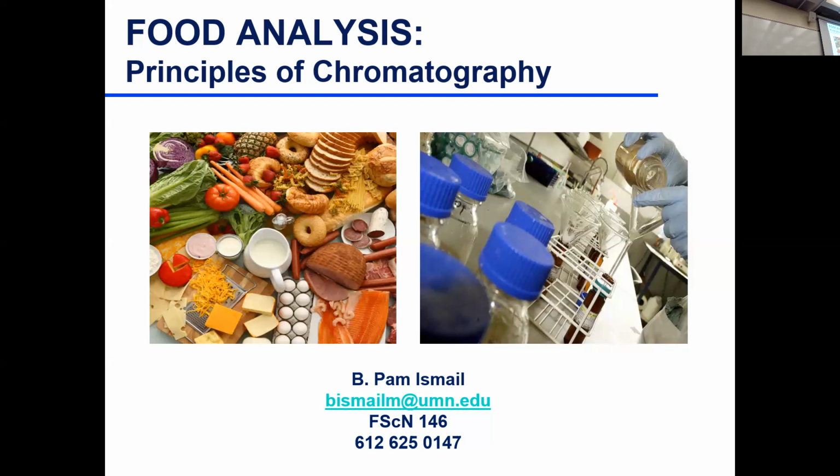Separation. So oftentimes when you're trying to analyze different compounds in a mixture, in order for you to identify or detect or quantitate, you want to separate them from each other. So chromatography is really a method of separation. There's a story that I always give as an example of chromatography. So listen well, it might come in one of your exams, you never know.